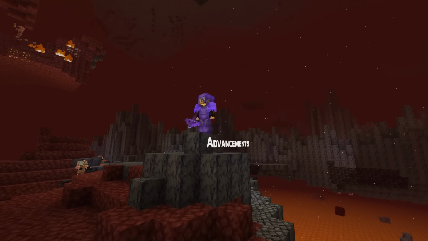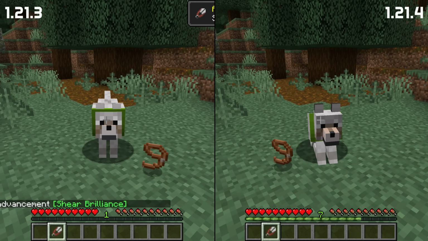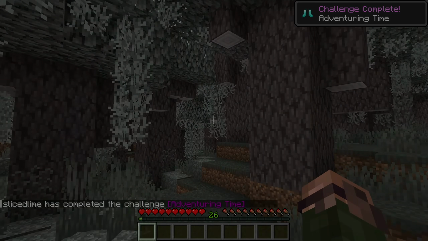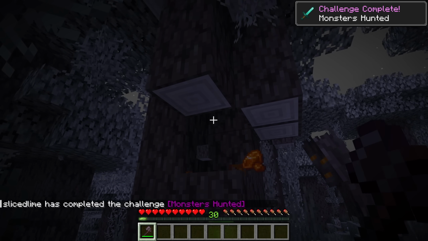In advancement news, the Isn't It Cute, Little Sniffs, and Sheer Brilliance advancements can no longer be gained by unleashing the mobs. The Pale Garden is now required for the Adventuring Time advancement. Killing a Creaking by breaking its Creaking heart block now grants the Monster Hunter advancement and is now also required for the Monsters Hunted advancement.